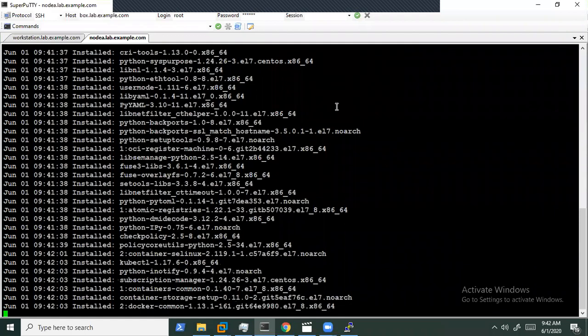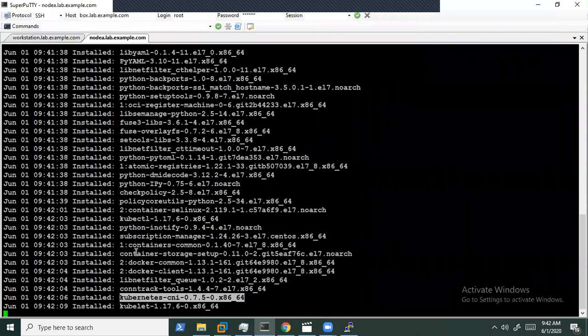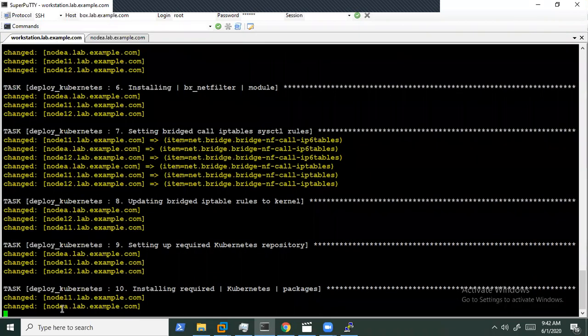I think it looks good. It also installed the Kubernetes CNI and the kubectl packages. It's a matter of 1 or 2 minutes. Okay, on one of the nodes, it installed all the required packages.